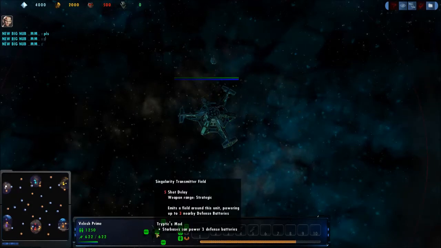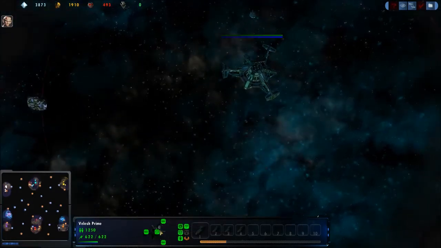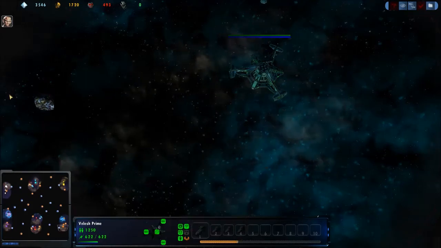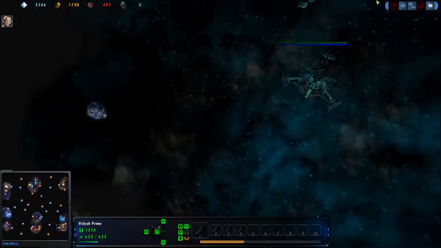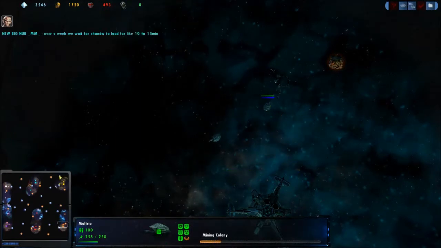One of the first changes I made is starbases can now power 3 defensive batteries. They will only power the 3 batteries that are closest to the starbase, and you can see the range there is strategic range. Honestly, it's not enough to really get them where you want them on the outside of the moon, but it's pretty close. That should help in specific situations like Romulans versus Borg on Duel, when you're being raided very early.